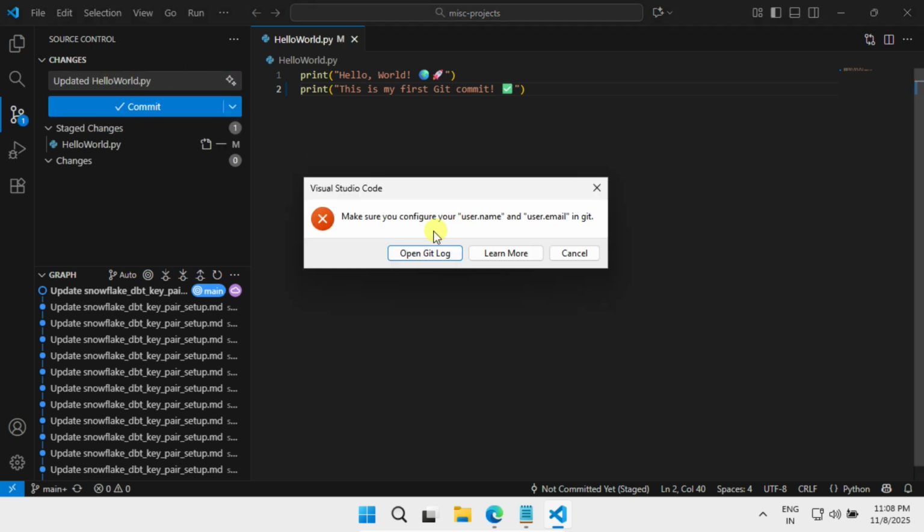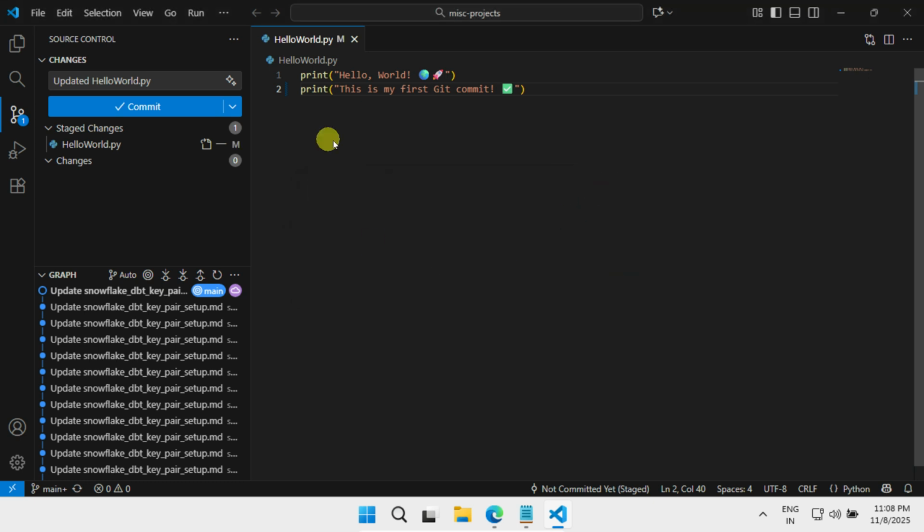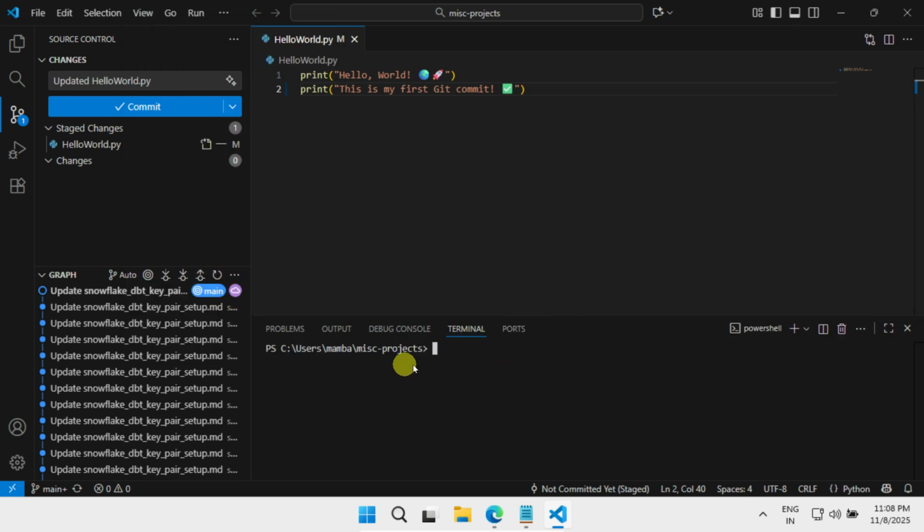Most of you might see an error here, and that usually happens because we have not configured the user account details yet. Let's do it now. Make sure you're in your project folder and run these two commands. I've also added these commands in the video description, so you can copy them directly, but don't forget to change the name and email accordingly. Also, please remember, this user account needs to have permission to commit changes to the repository.